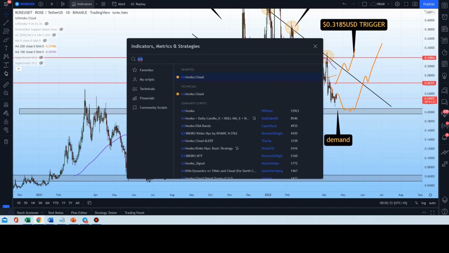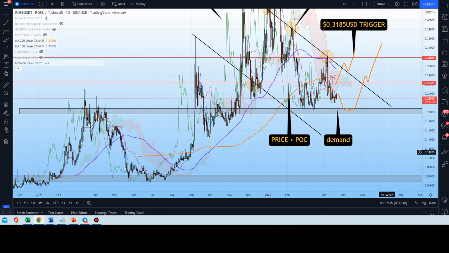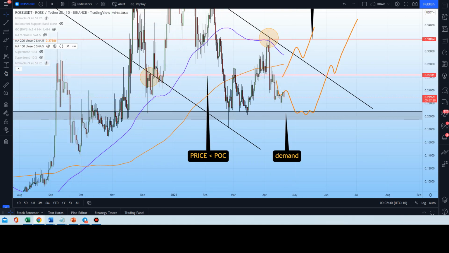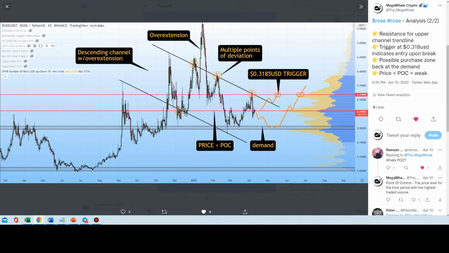I would think we would see more upswing. But until now, I think this recent move upwards was nothing more than just a little bit of a scare tactic, a little bit of a trap to get people in the market before we see a little bit more of a drop downwards into this demand as per our initial price prediction on Twitter.